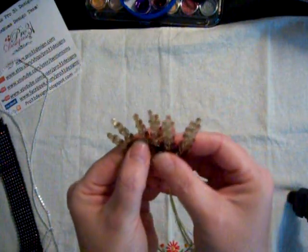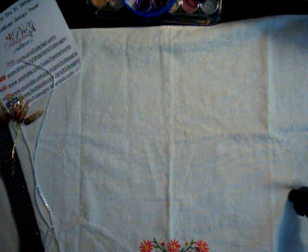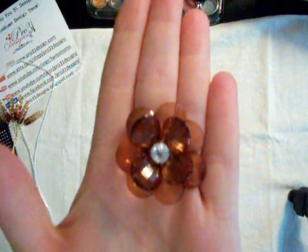These are your wheat sprays. I used these on my project. May not be the same color, but I did. And then we have these flowers. These are the crystal flowers. They come in a variety of colors.